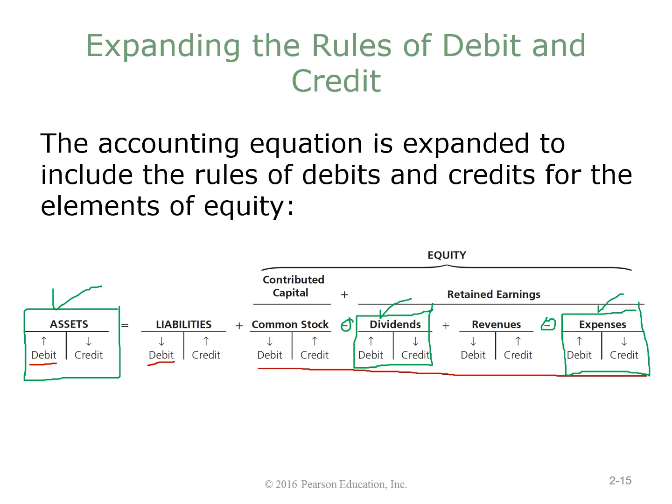On the other hand side, liability, okay, common stock, revenue are actually decreasing by debit and increasing by credit. And we have a normal balance for each account. The normal balance is the balance that the account increases at. Meaning the normal balance for asset is debit. The normal balance for liability is credit, because actually it increases in credit. A common stock in credit.